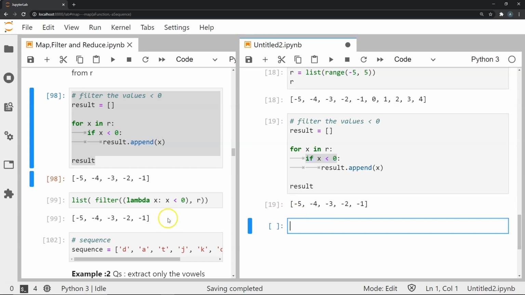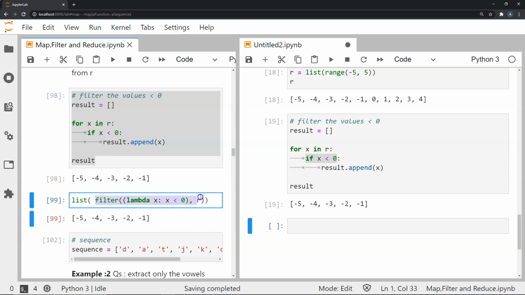Instead of creating a loop ourselves, what if we defined a function where we are going to do the test, or create the condition, and pass this to a particular function and then apply that particular operation on every object of some sequence? Well, just like mapping, we have a filter function to do this.